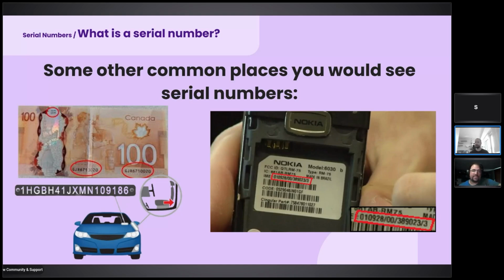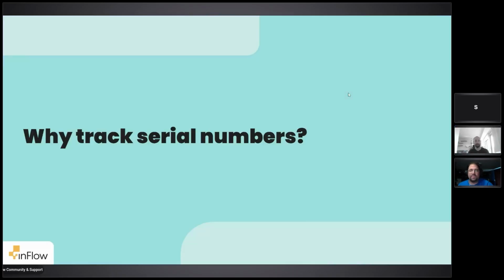Whenever you purchase a new phone or most technological items, you can sign up for warranty, and the serial number is the way that the manufacturer, the seller, can keep track of whether your warranty is still available on the product and make sure that they're only applying the warranty on products that have it.